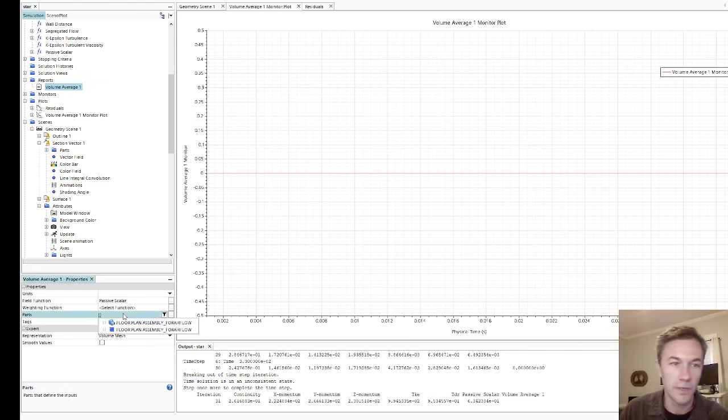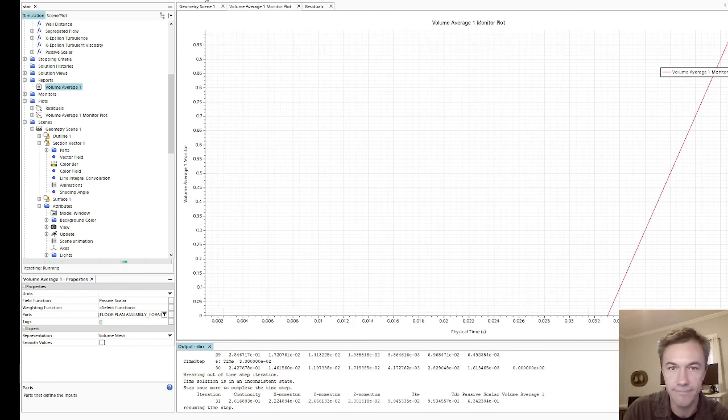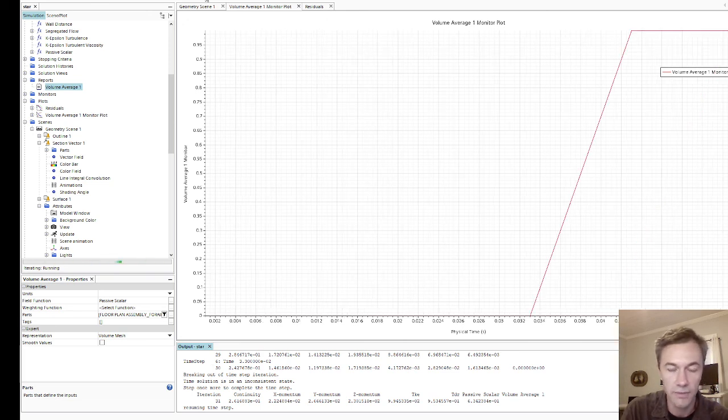I didn't put a part in there. So we're going to give it our whole area here. And then rerun. And as soon as it gets to the next time step, I think we'll see that jump up to 1. Yep, there it is. So over time, that would hopefully come down. You can measure how quickly it comes down, and that way you can gauge potentially the different designs of the cube or different locations within classrooms, on and on and on.